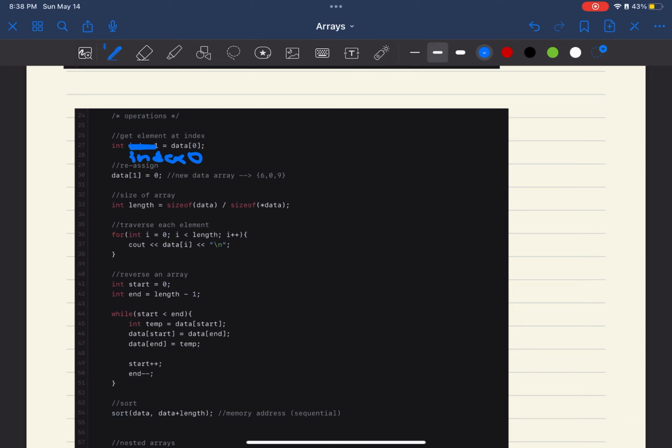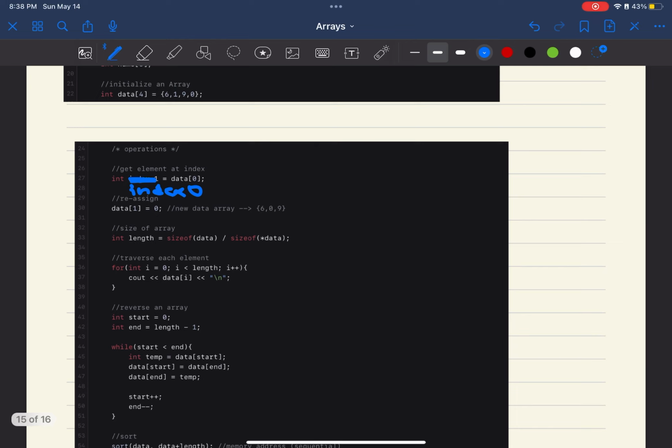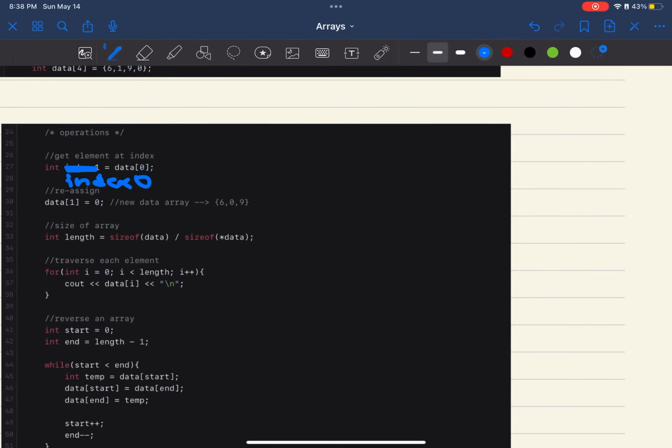So index 0 has the element in data which lies at the first one here, 0. Because the way arrays work is that the elements start from 0 and so on, up until n, which is the size of the array.